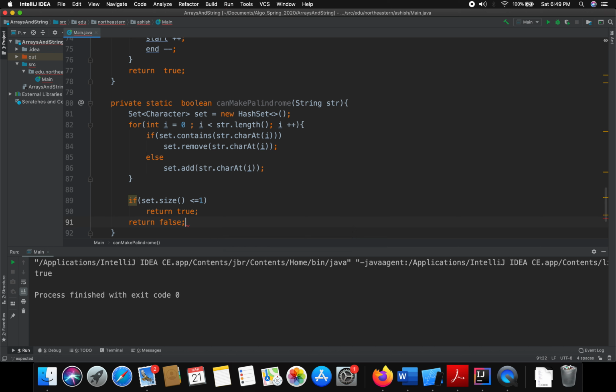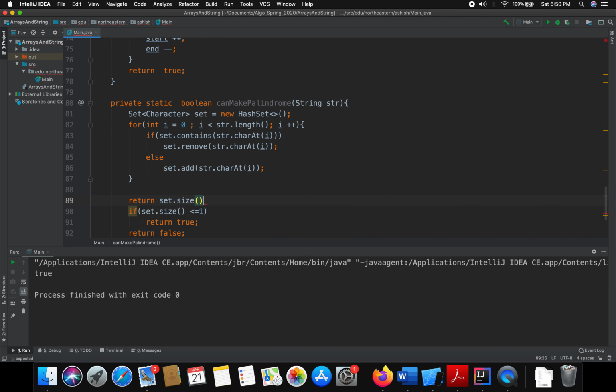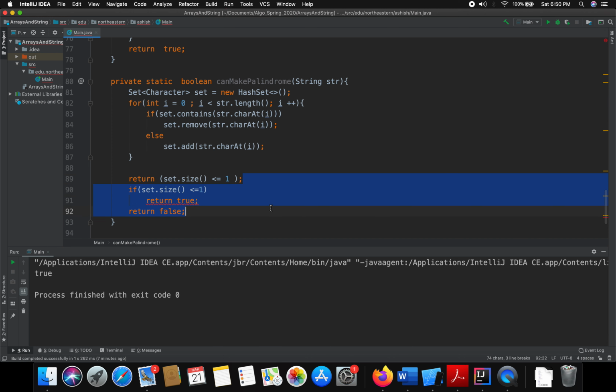Actually, I can probably say return set.size is less than or equal to 1. I think that is a little bit cleaner than the if else. So that is the code. Okay, so we save it, and I think this should work. Okay, so we'll go to the next question.